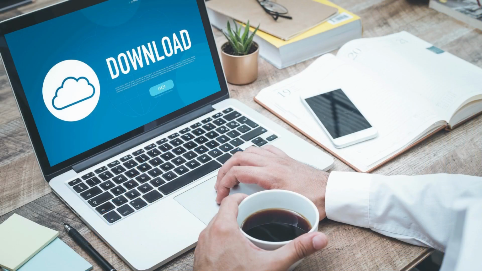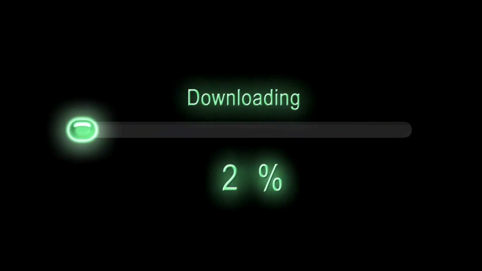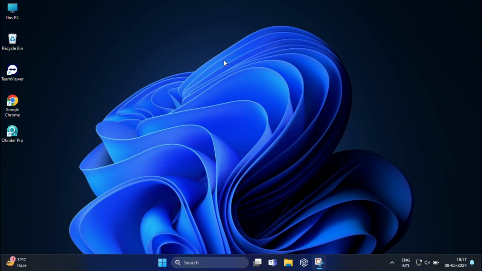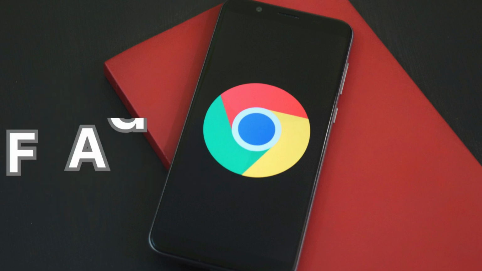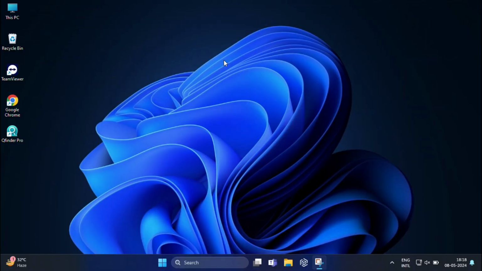Are downloads taking much more time? Don't worry, if you are using Google Chrome, there are ways to make Chrome run much smoother. Today, we are going to unlock some secret settings in Chrome. That means some hidden features that can make your whole web experience much faster. We will be exploring 5 special switches called flags that will act like a turbo boost for your download and browsing speed. So let's dive in and get your Chrome running nice and smooth.